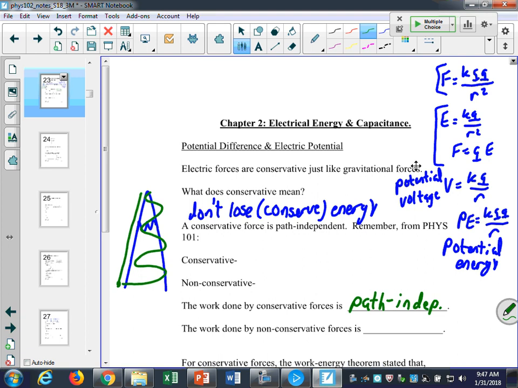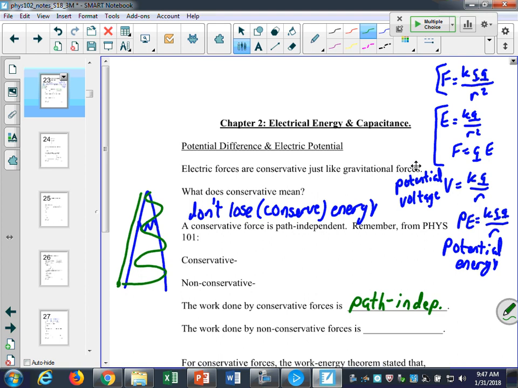That means that the amount of work that our gravitational force does doesn't matter if I go from here to here or if I follow the switchback trail all the way. It doesn't matter. It's path independent. The gravitational force will still do the same amount of work. And so electric field forces are also path independent. It doesn't matter as I move two charges together, whether I move them straight together like this or if I follow some circuitous path. All that matters is my beginning point and my ending point. And that's true here. The beginning point and the ending point are all that matters for conservative forces.